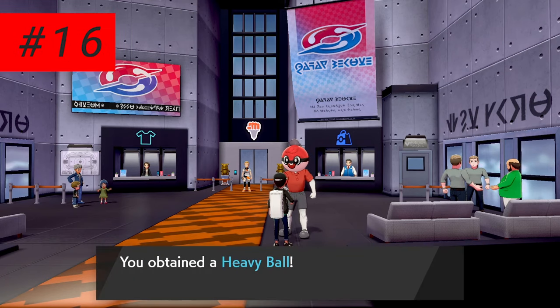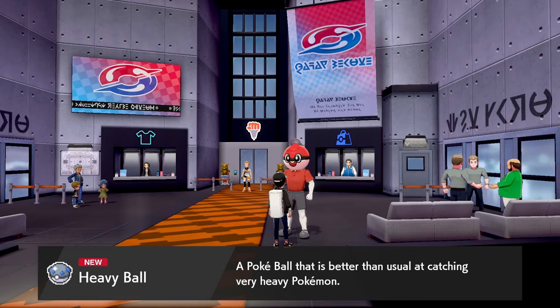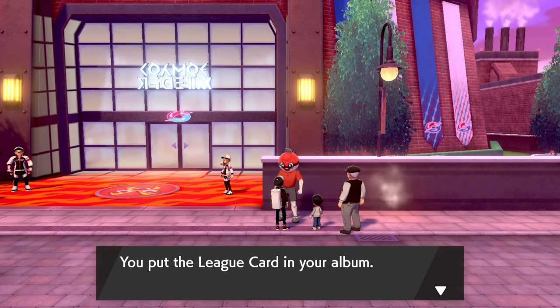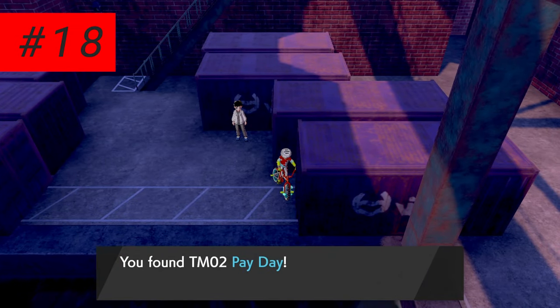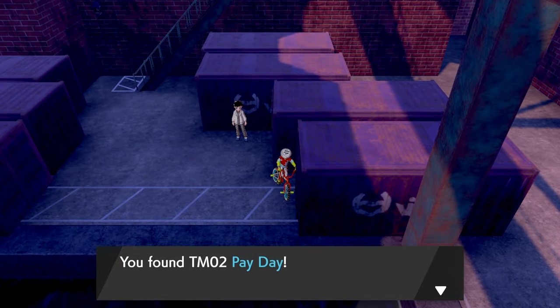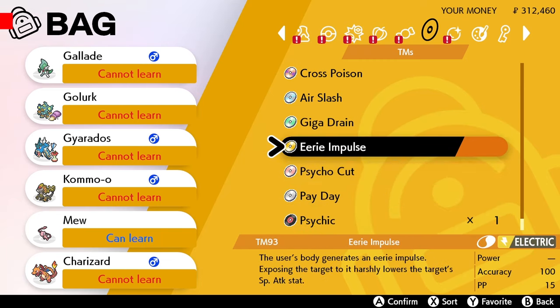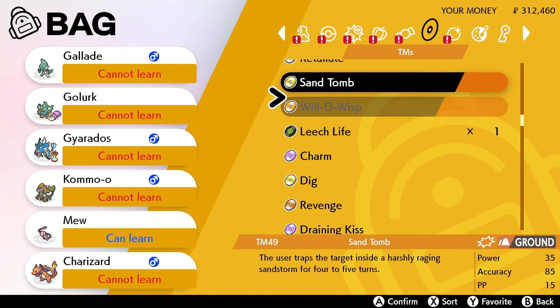Number 16, collect all of the rare Pokeballs from the Ball Guy located in each gym. Number 17, obtain the Ball Guy's rare league card by talking to him outside of Motostoke Stadium. Number 18, collect all of the TMs scattered around Galar. Number 19, buy at least one of each TR in the game. Remember, these break when using them, so I suggest buying multiples of each TR.